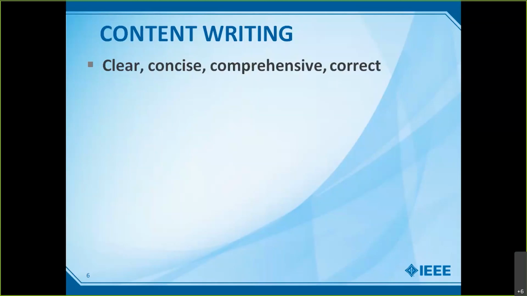Then you see two terms with opposite meanings, concise on one hand and comprehensive on the other. That means all that needs to be said has to be put in the paper, but at the same time, as concisely as possible. That's why I said that paper writing is an art. You have to work upon it. You have to work hard, and as you do more paper writing, you learn how to write comprehensively and at the same time concisely, and also correctly.